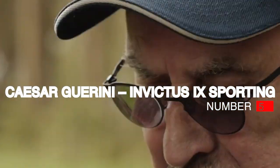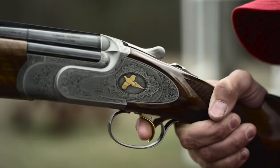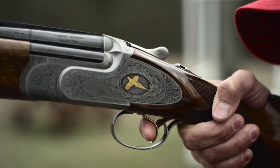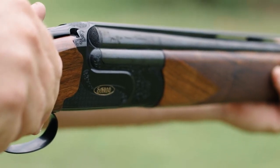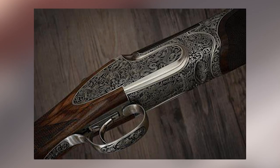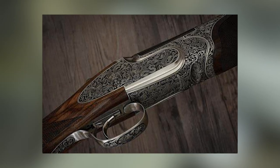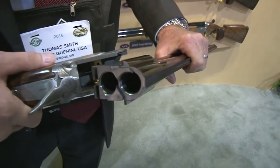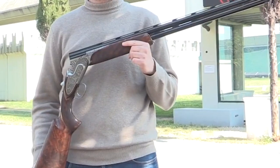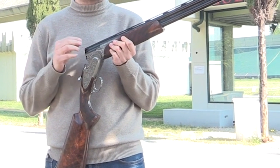Number 1: Caesar Guarini Invictus 9 Sporting, $19,000–$20,000. When we first saw a picture of the Caesar Guarini Invictus 9, we must admit we were worried. No gunmaker has been brave enough to make a production gun with deep-relief style engraving since the Beretta Gold Pigeon II, one of the few Marmite guns that Beretta ever produced — so this was a bold move. In our hands, however, it is a world apart from the photos and videos. This is a 12-bore over-and-under, fitted with 32-inch chrome-lined multi-choke barrels that weighs in at 8 pounds 3 ounces, although 30-inch barrels are available.